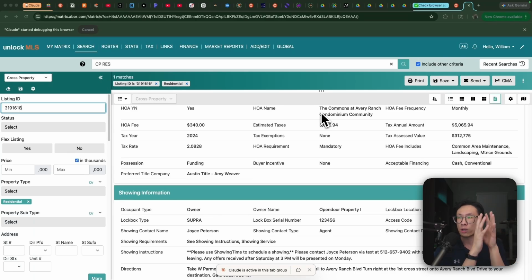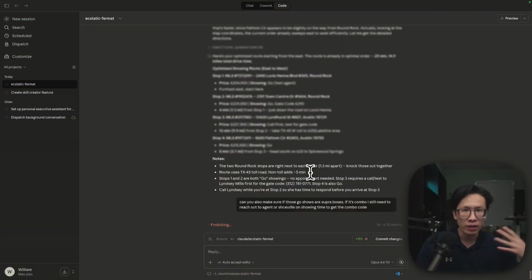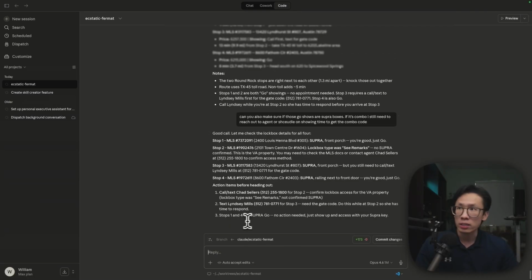You can see it showing an instruction right now. And then it's going to take a look at the contact information, whether this is owner occupied or anything like that, and then it's going to give me that information, right? All of it is manipulating through Claude, through this browser. Get the combo code. I like that I can interact and communicate in natural language, and then Claude Code is going to take care of the rest.